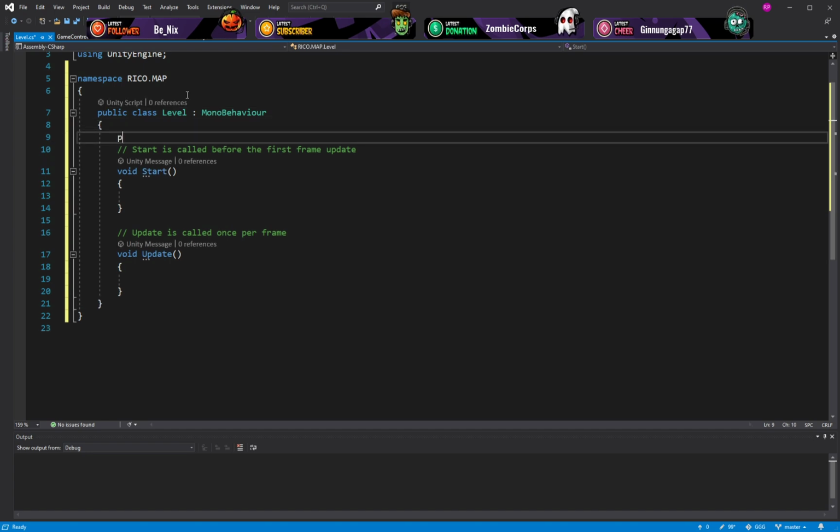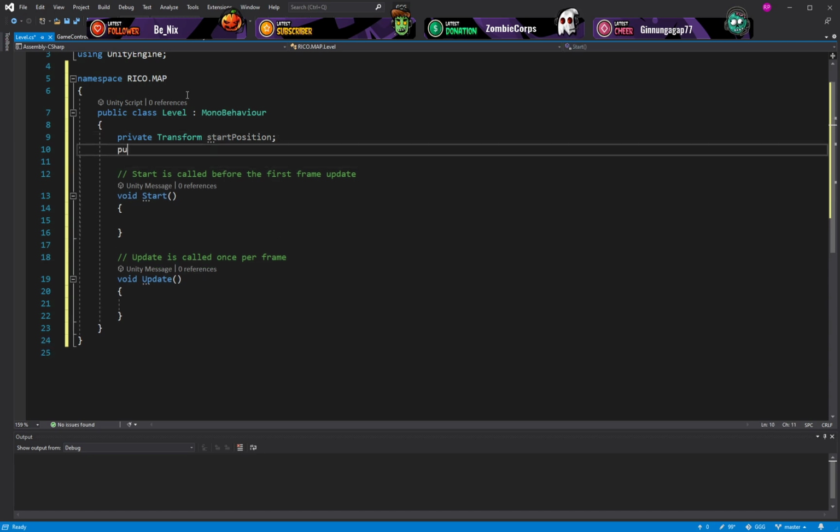For now, it's just going to have a public, or sorry, private, no, it can be public. The way it can be public is private transform _startPosition. Then we create a public transform, and let me put an underscore here, because we want it to be hideous so that if we see it anywhere, we know we're using it wrong.